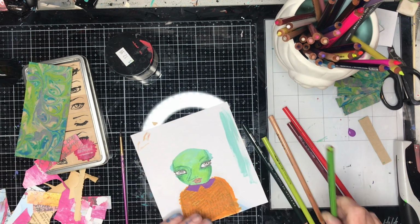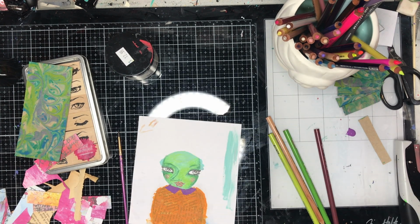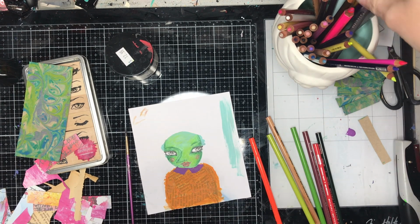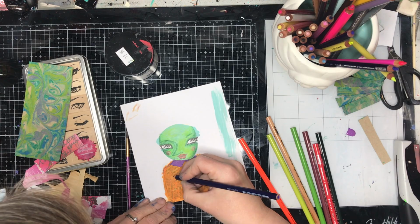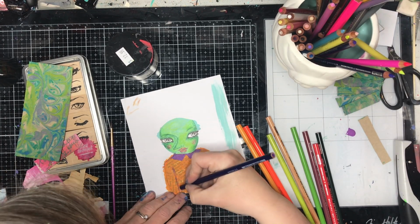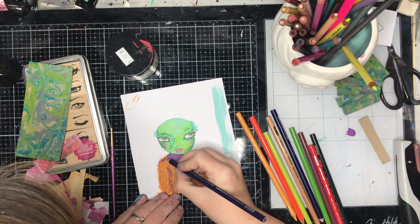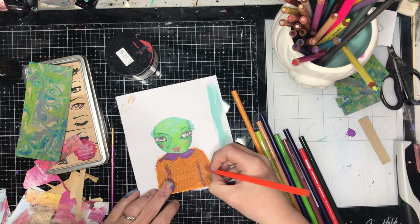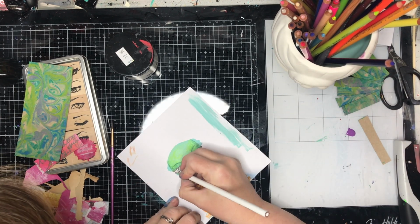So I'm using the eyes from Jane Davenport as a guide to where I want things to go, putting in some cheeks. And now I'm going in and trying to put some definition onto the clothes. So again, using that darker purple colour and then some oranges and so on to sort of put in some shape to the clothes. I'm also going to go in at some stage with the Stabilo All Pencil just to add a little bit of blackness and shadow to my page as well.